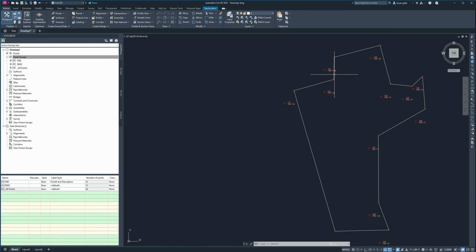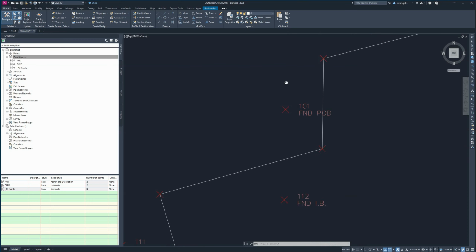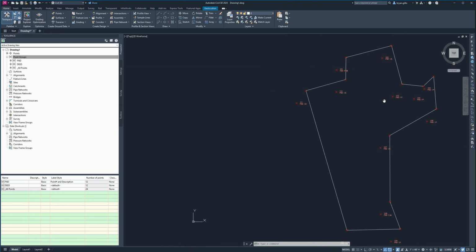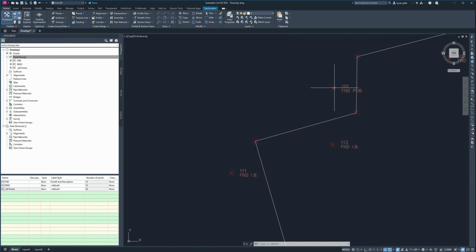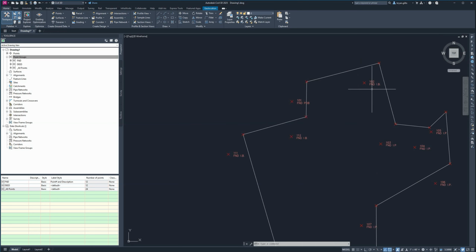So this also would imply that we used a GPS to collect this information, because if we had used a total station and we didn't tie it in to any benchmarks or control points in the area, this point of beginning would have been tied to this regardless. So we see it's a pretty standard shift.